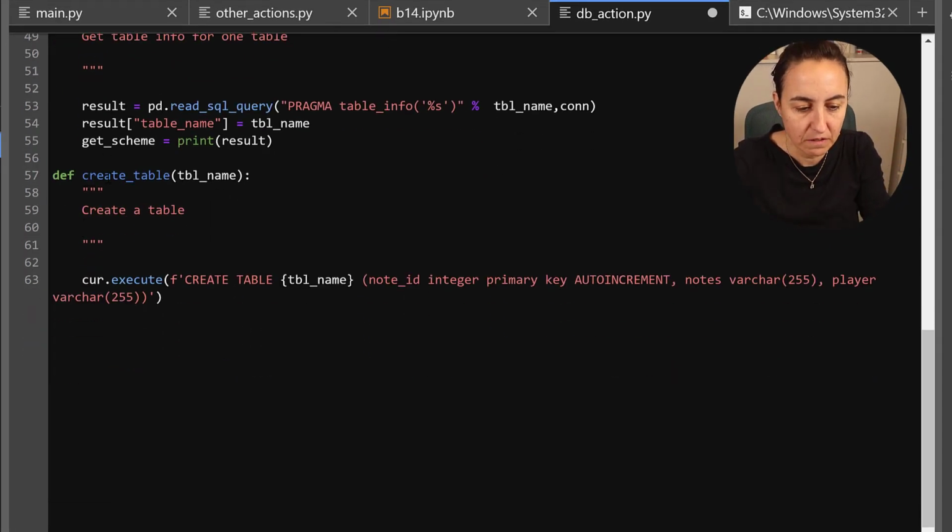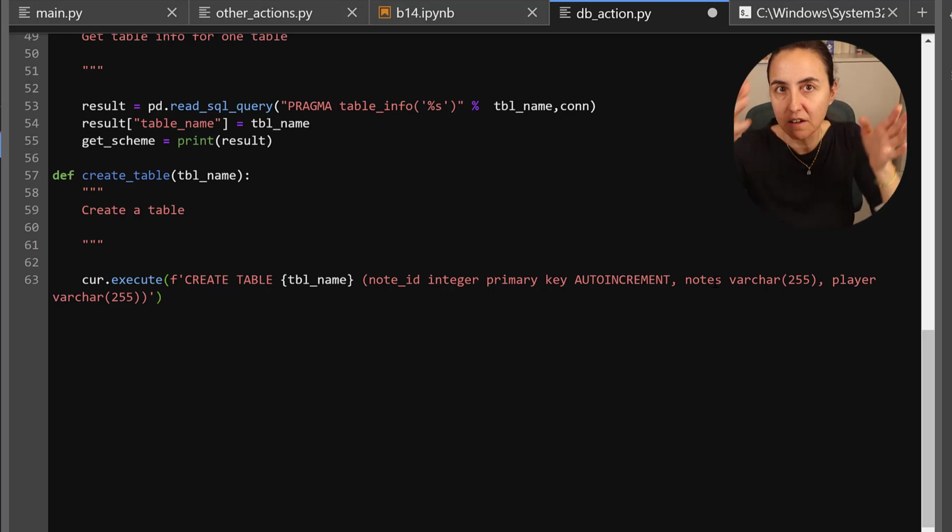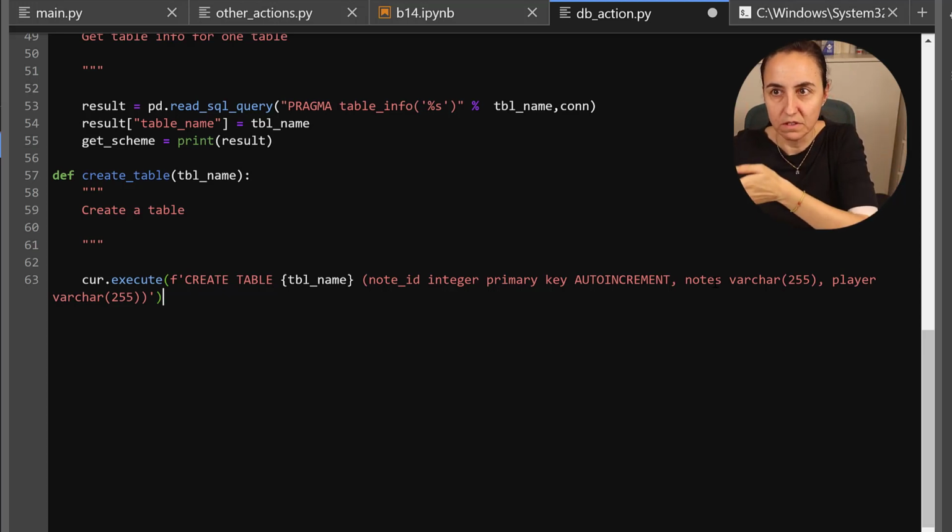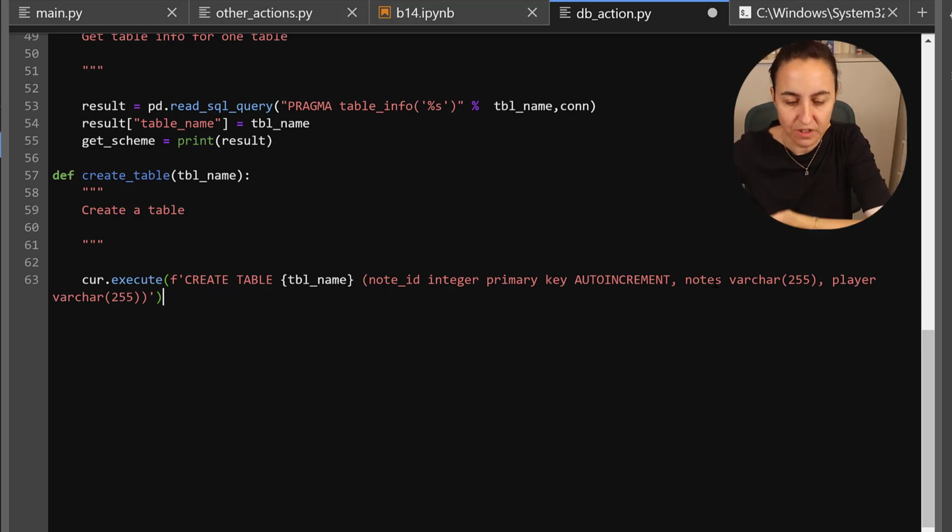So the function is going to be called create table. It's going to take table name. This is the name that you want to give the table. Ours will be players. And then you have this cur execute. Cur is the cur from up there. And then you say create table, table name. And then here you put the columns that you want the action to generate.